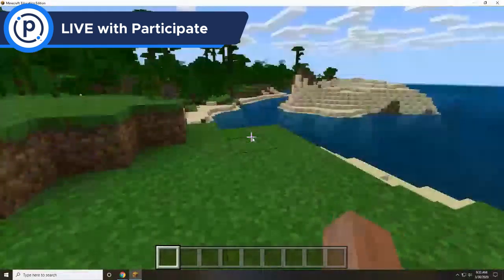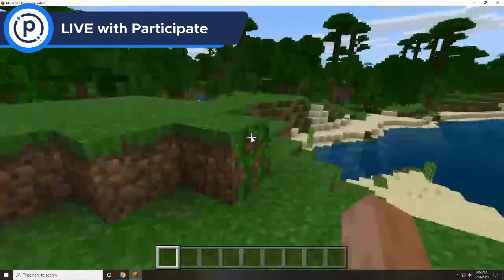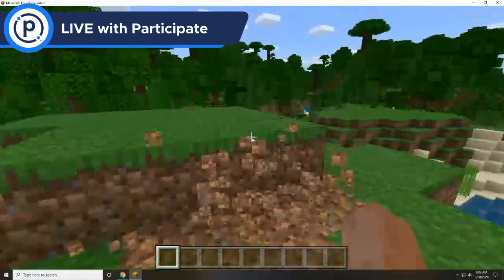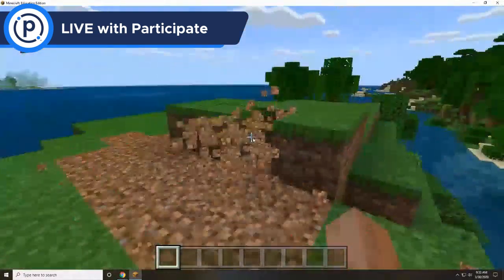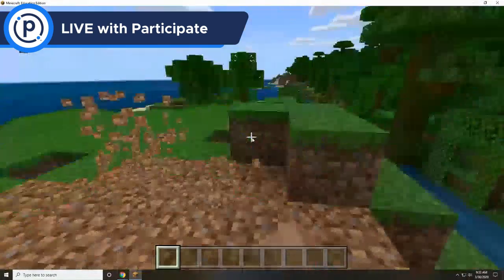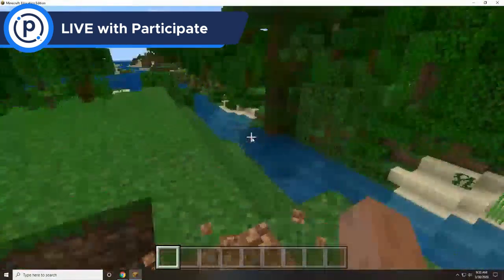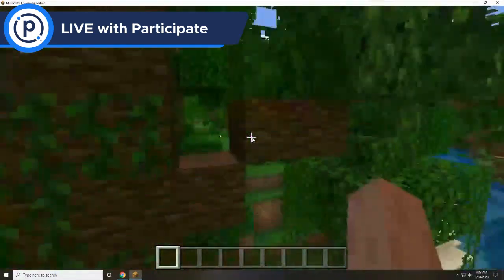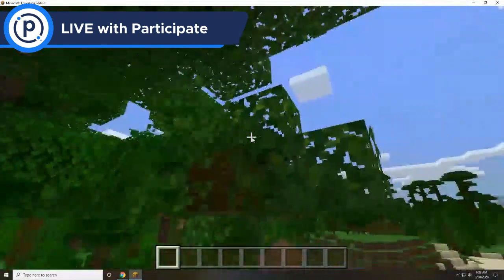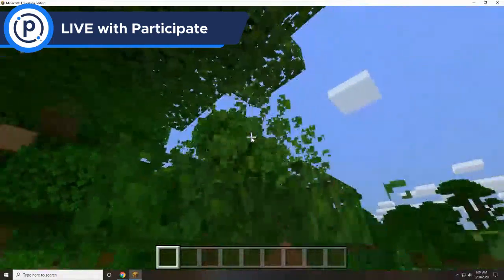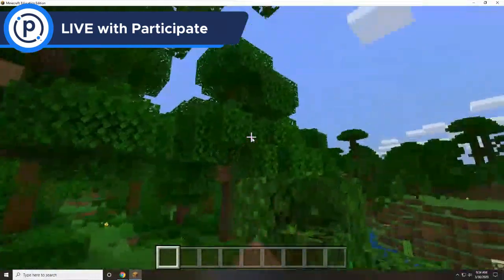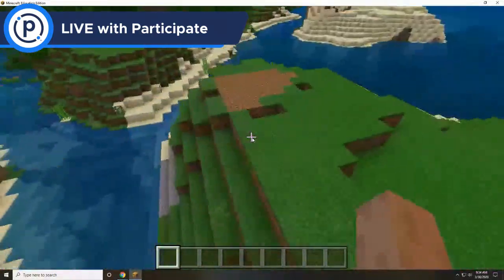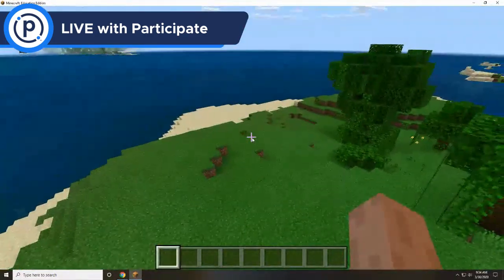And when I land back down on the ground and click on a block, you'll see that I'm breaking blocks instantly, even trees. If I fly over to this tree, for example, and click on it, you can see that Mr. Isaacs was taking a long time to break these tree blocks, and I can break them instantly.